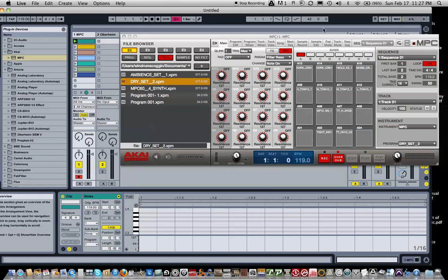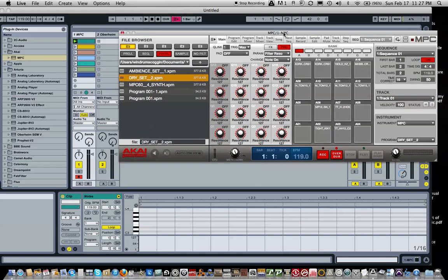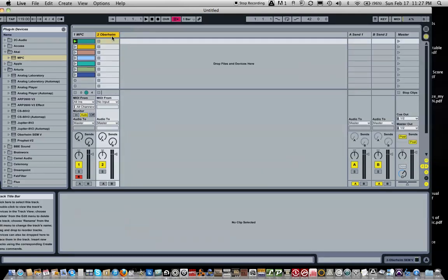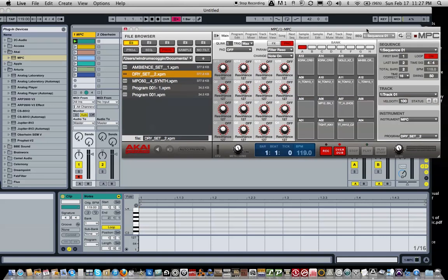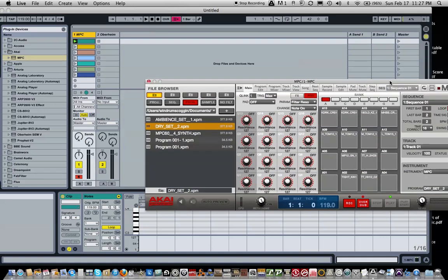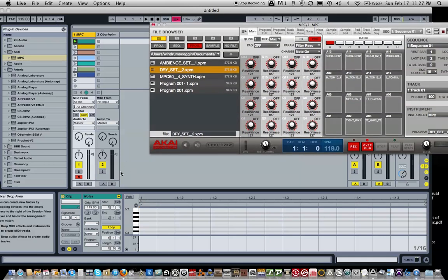Simple enough. I haven't gotten any deeper into actually how to arrange the tracks so that the tracks could be switched. I'm sure there's a way it could be done. I just don't know yet. Quite frankly, this serves my purposes of just being able to sequence my plugins like my Oberheim and my Trillian and everything else along with my programs in the MPC. And then also it helps if you want to do all your final mixdown inside your DAW. Like the MPC, you can route your audio outs from the MPC into different tracks.